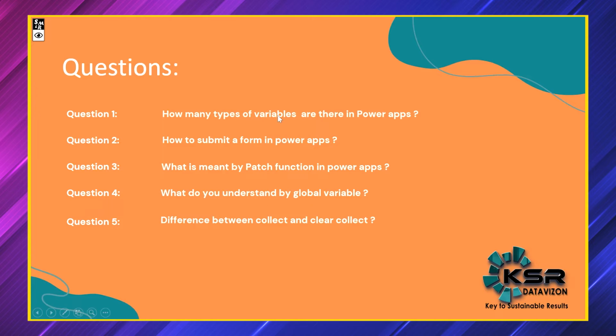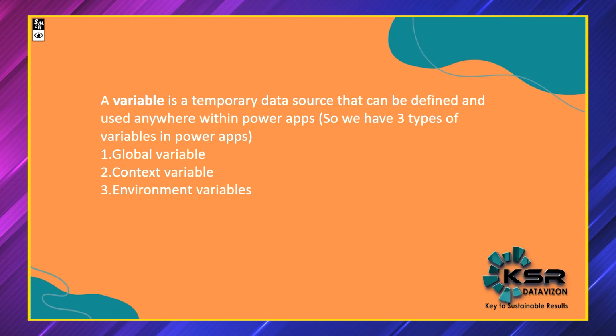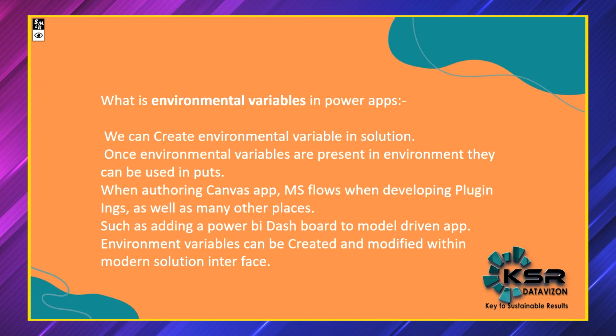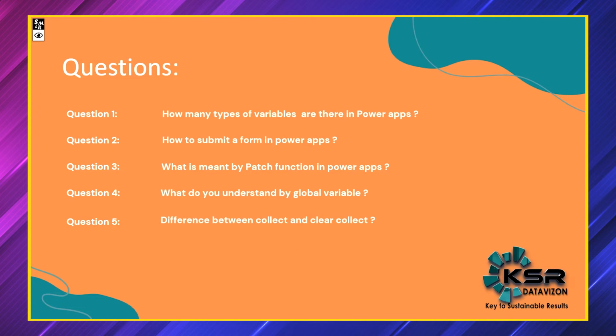Apart from the variables which we have discussed, global variable, context variable, and environment variable, there is one more type which we cannot really call a variable, but there is a special name given to them. It is called collect and clear collect. Yes, I'll show you how to create them. No need to worry.